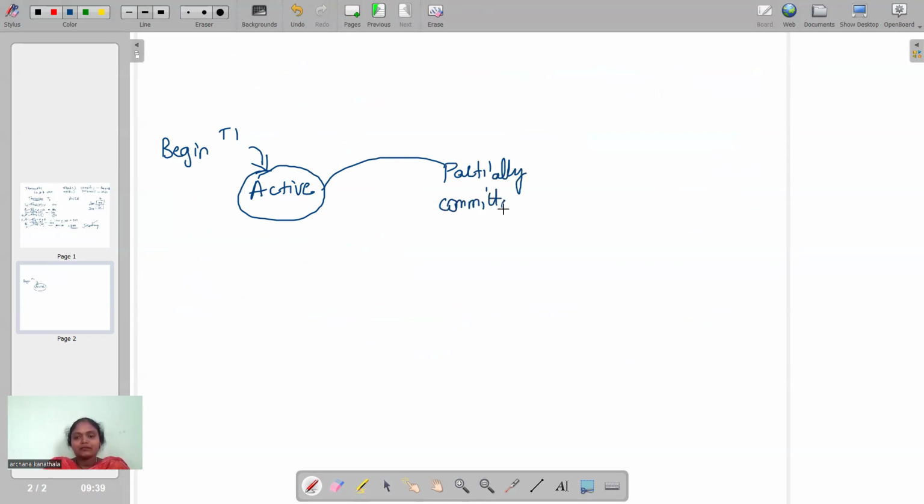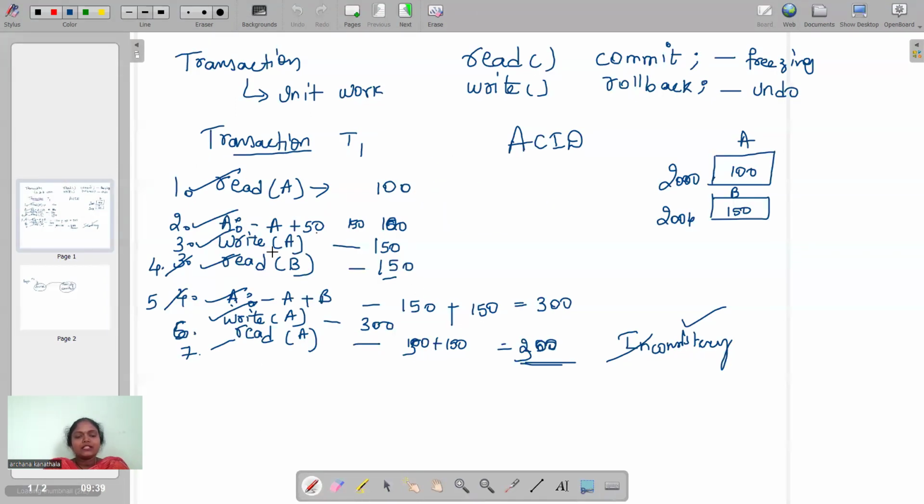When can this happen? Now look here. After performing the write operation, from here onwards I am not willing to modify any value of A, so I can issue the commit statement here.